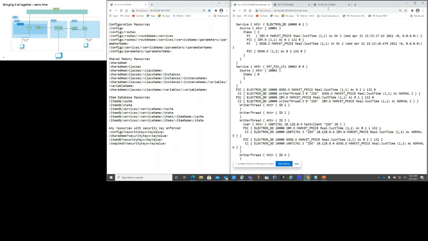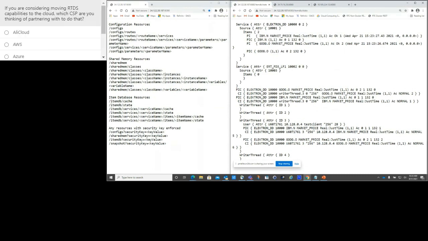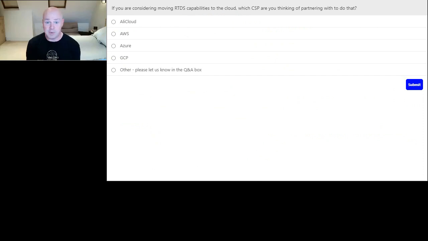A bit of a whistle-stop tour, maybe something we can dive into a little later in one of the other webinars, because I know there's a lot of interest around that REST API, especially as we move into the lockdown world. So out of the back of that, we've talked about AWS a fair bit. We've talked about GCP. We've mentioned Azure on the roadmap. We haven't talked about Ali Cloud, although some of our customers in Asia are definitely interested in that.